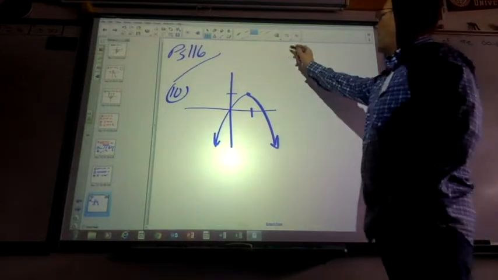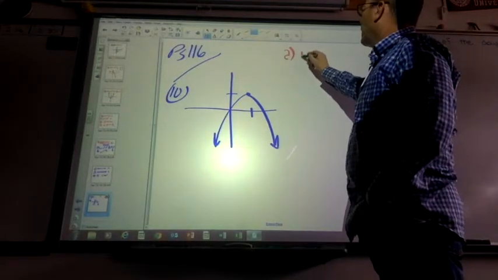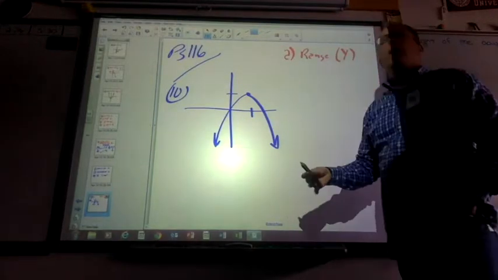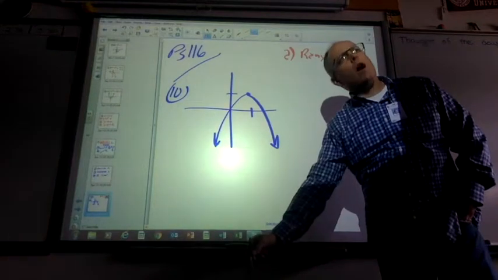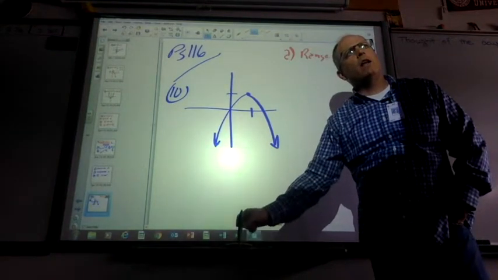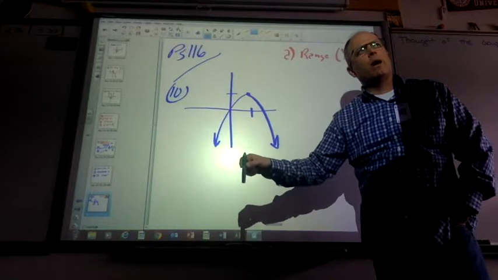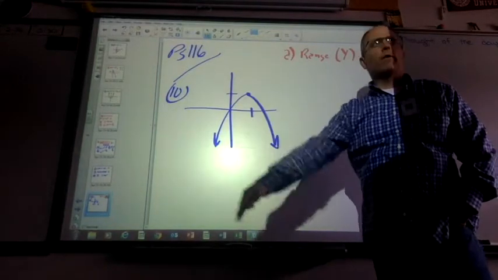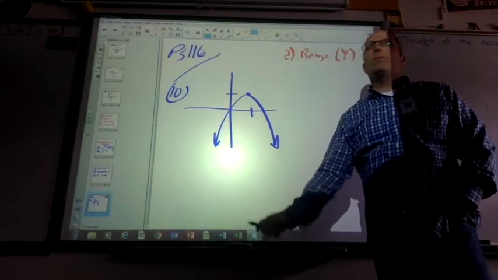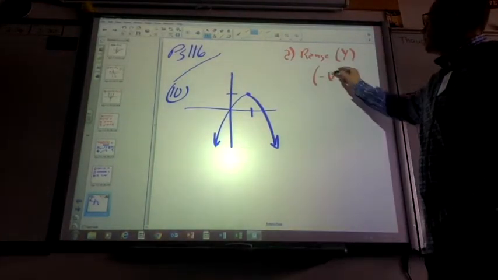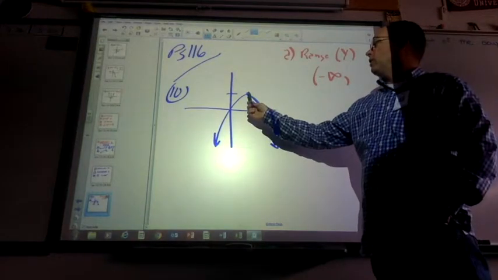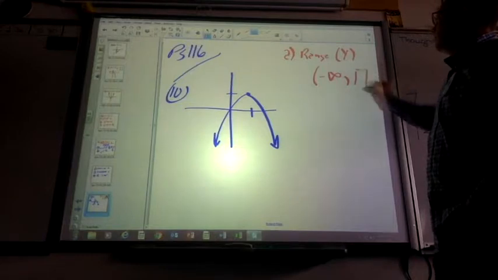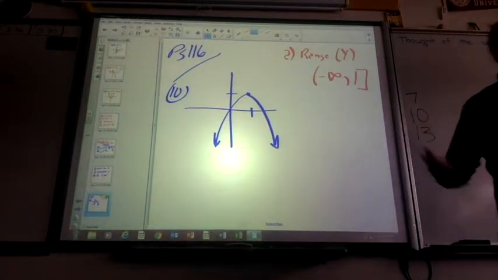Okay, so letter A asks for what? The range. So we have to remember the range are the y values. So if I start forever down here and I'm riding an elevator up, am I seeing the graph as I'm coming up, or is it not existing yet? Because these go forever, right? So it exists from negative infinity, and then it stops existing once I get beyond that, right? So it'll get up to 1. So technically we should put square brackets because it includes that 1.